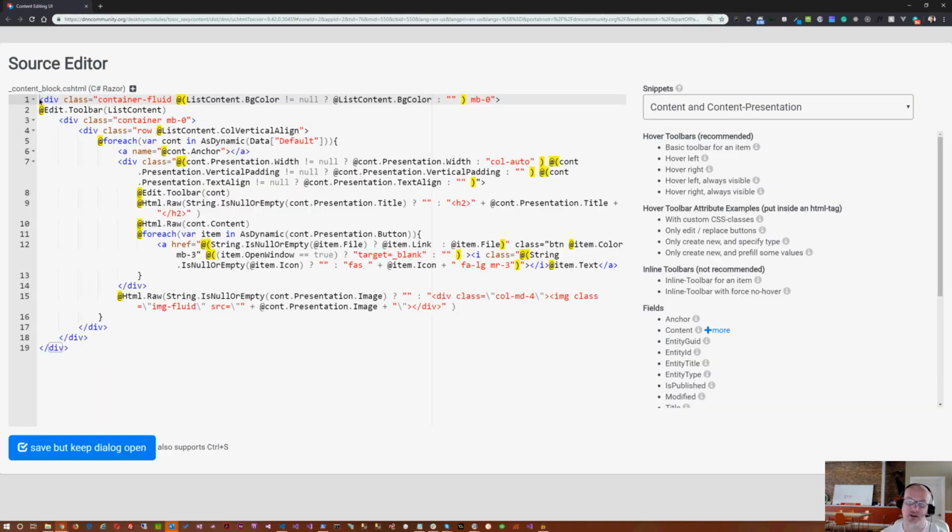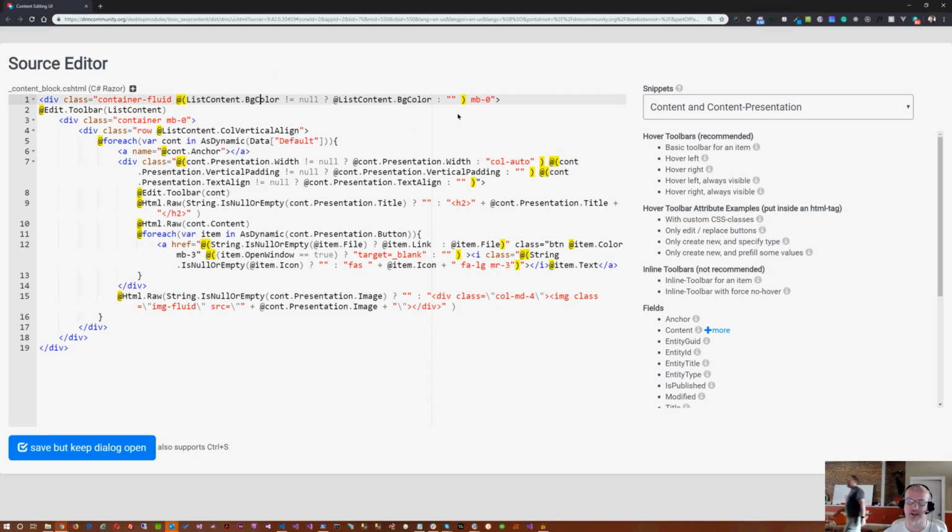What's really happening here is this is where the list content, that's how you call that particular header item, content type shows up there, and the toolbar shows up. So the entire thing is container fluid, which makes it go full width. We're making sure that the margin on the bottom is 0 for it, and same thing for the container that's contained. But this wrapper here is what allows us to make sure the content is only on the 12 column and not full fluid.